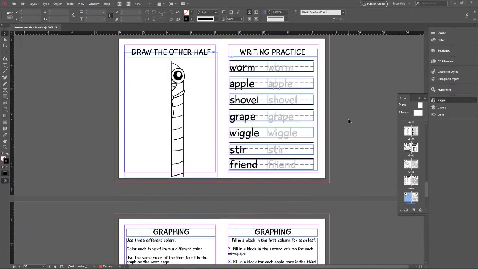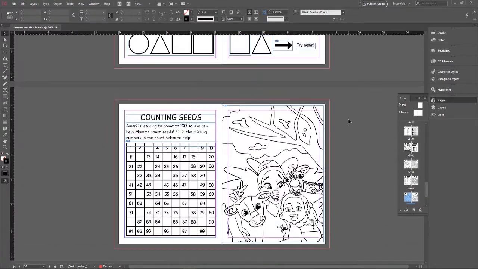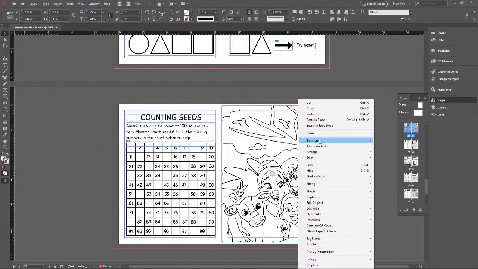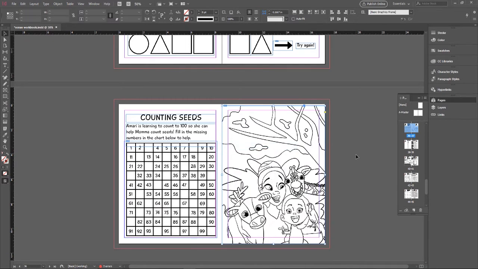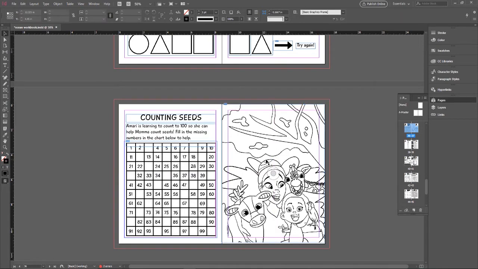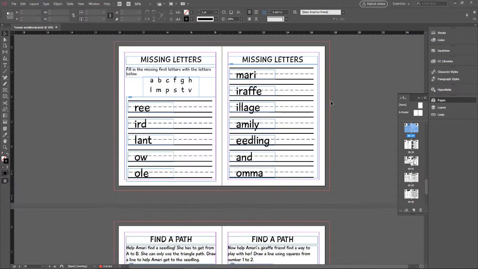Everything else is looking great. Here's another coloring page. So we're just going to go to transform, and we can click transform again, and it will apply that same size. Okay.